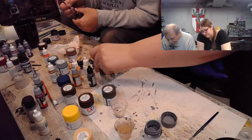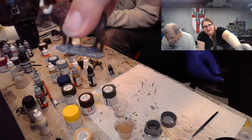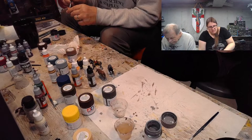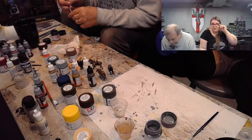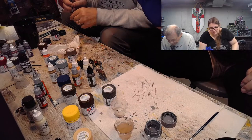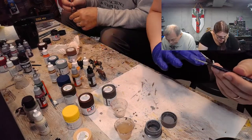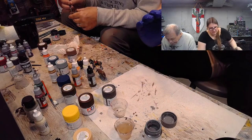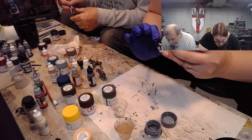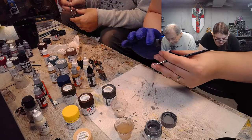Alright, so. Take a quick look. This is my ox, and I just have some gray paint on the base for now. I'll give that a wash later. So what I'm going to do is grab my other ox here, hold it fairly similarly, and I'm going to repeat the process. So, a little neutral gray around the hooves to give myself some space to work.